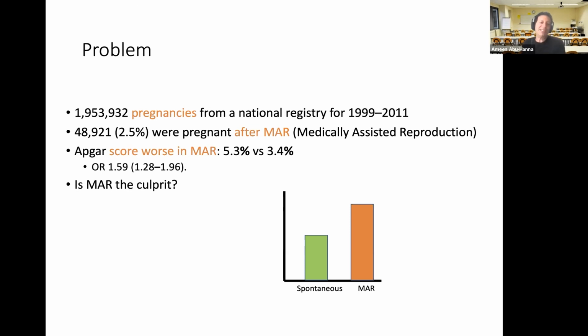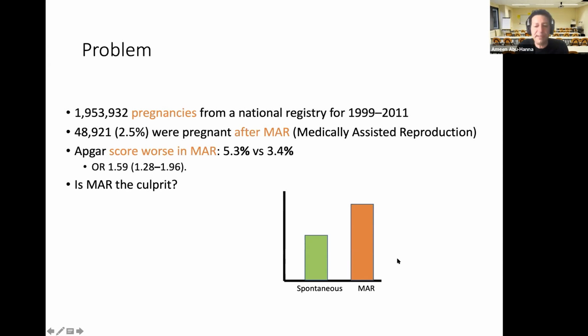And then the question is whether MAR is the problem. Should we tell couples to stop using this technology, stop using IVF? If we look at the numbers here, there's no doubt that, if you ask me, is MAR a predictor of bad outcome? Yes, it is a predictor of bad outcome, because MAR is associated with bad outcome. So there's no discussion about it.